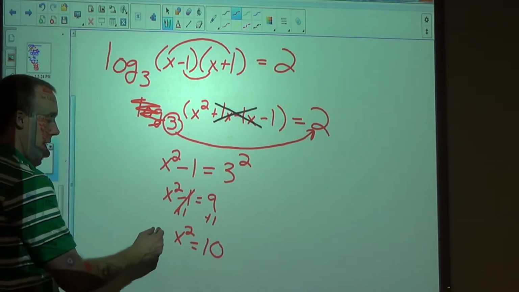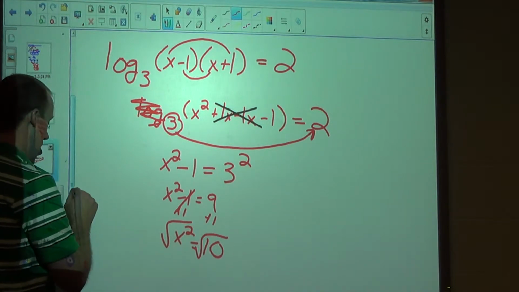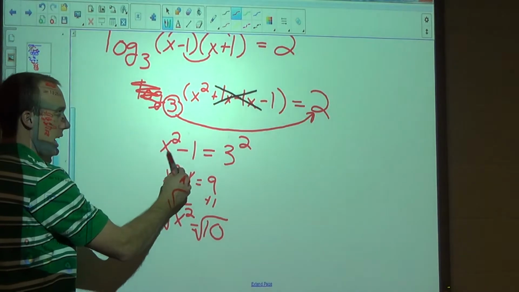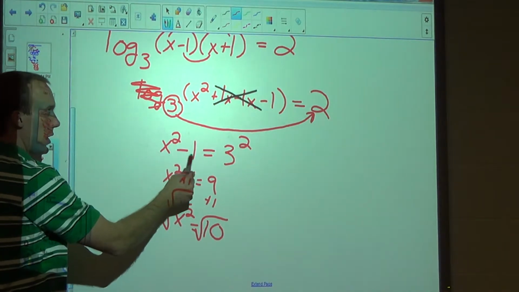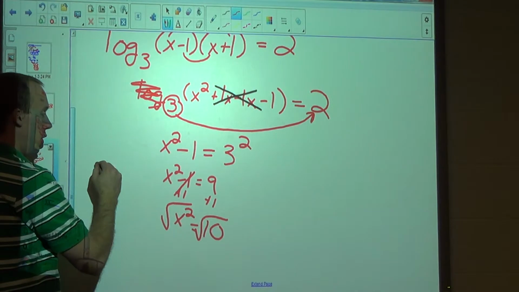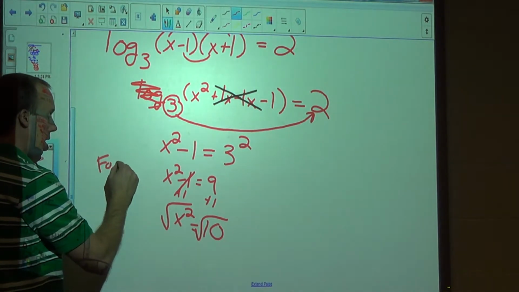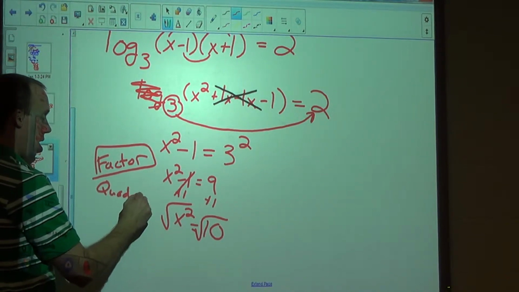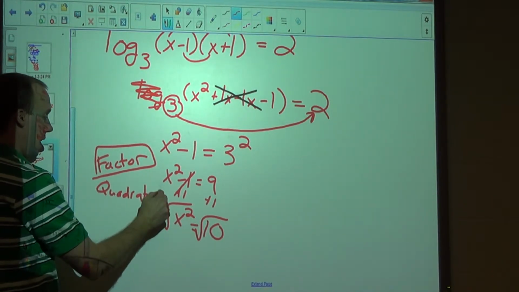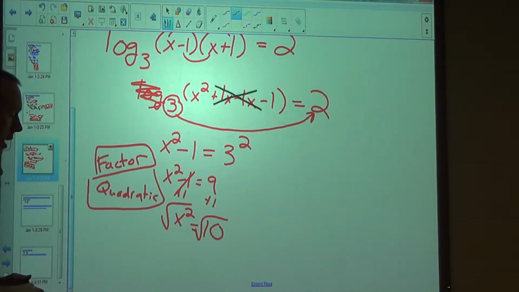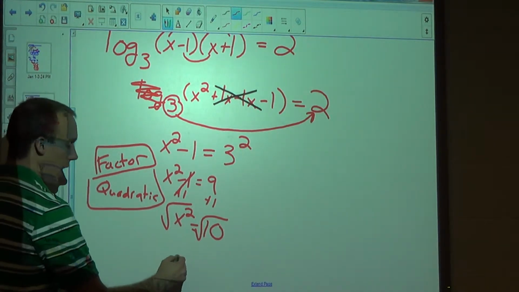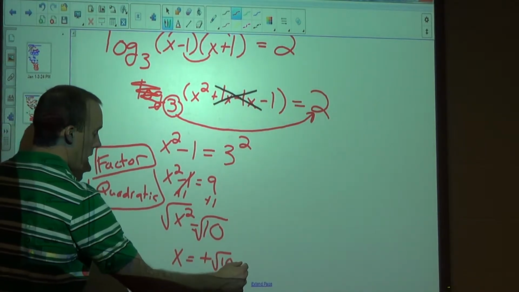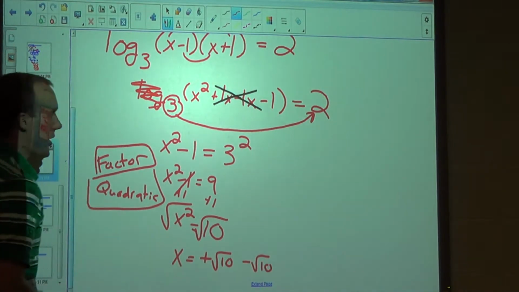And then how do you find that? Square root. And on the test, I don't know if it'll be nice like this. If it's not a nice x squared equals a number, from this step, what would you have to do on the test? You might have to factor or use the quadratic formula. I can't remember what the test had on it. Okay, what do you get when you get an answer here on this one? You get two answers. It'd be plus square root 10 or minus square root 10.